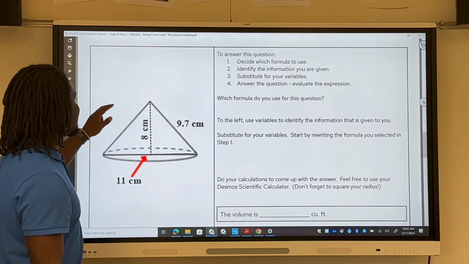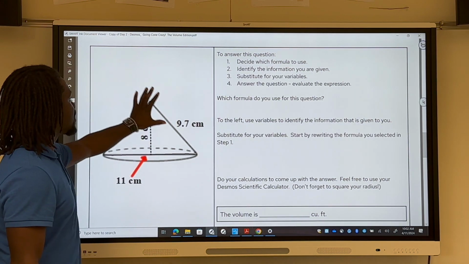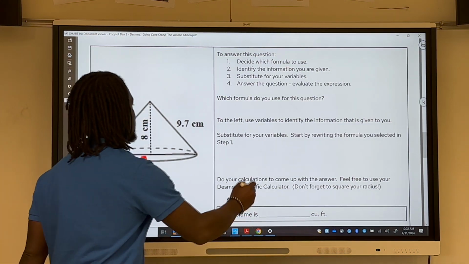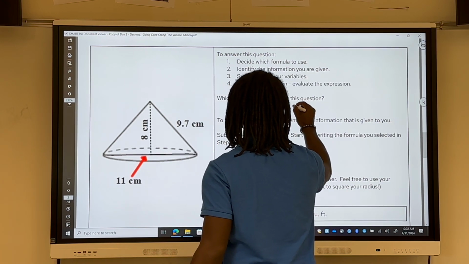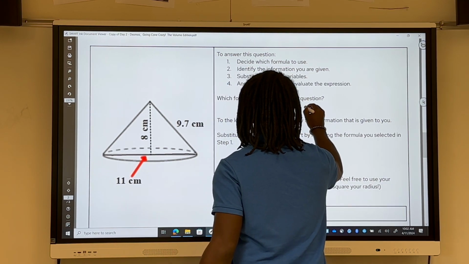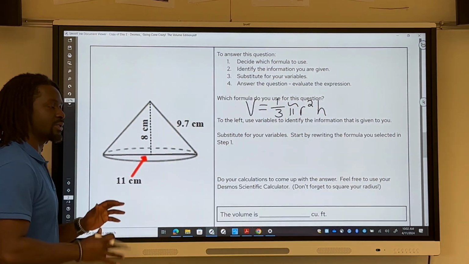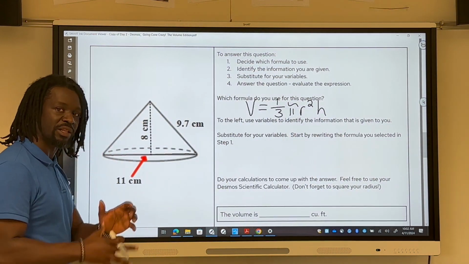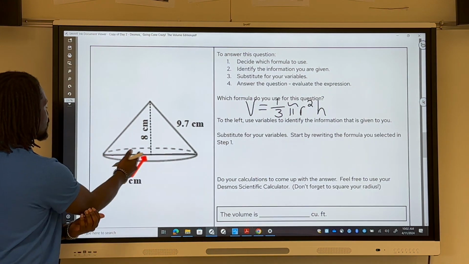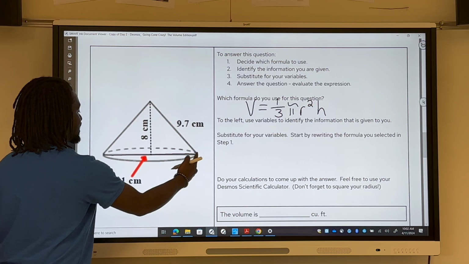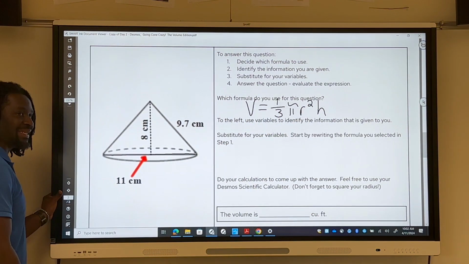So let's start by our steps, which in order to find the volume of this cone, I need to use my formula. Volume is 1/3 pi r squared times the height. Okay, so that is my formula. Start by writing it down. I want you to write the formula down each time. Okay, now over here, again, I need to know what my radius is and what my height is.